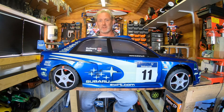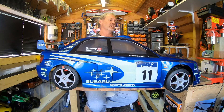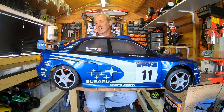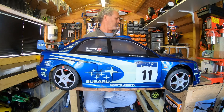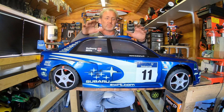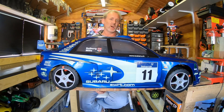So I got this RC car about six years ago. It is looking a little bit tired — not looking as good and as fresh as the FG up there. But that means that I use it. And by use it, I mean this is a four wheel drive beast. Subaru Imprezas — everybody knows about them, the Colin McRaes, Peter Solbergs — they know the Subaru Impreza is a bit of an animal. It's a real bad boy kind of car in real life, and no different in the RC model like this one. This is probably my second favorite car in my collection, although it is quite old.